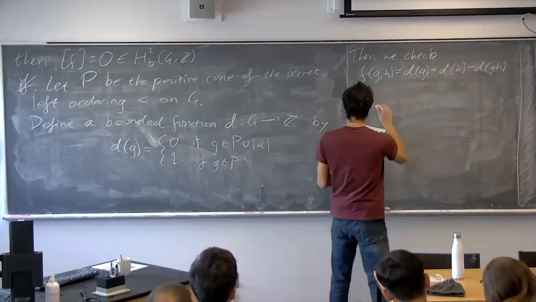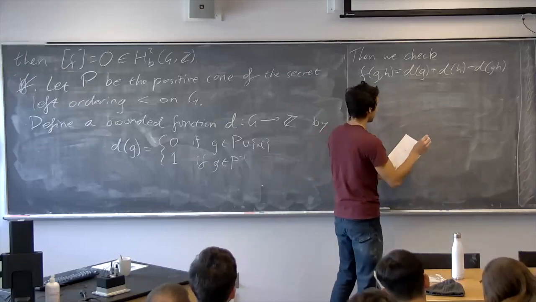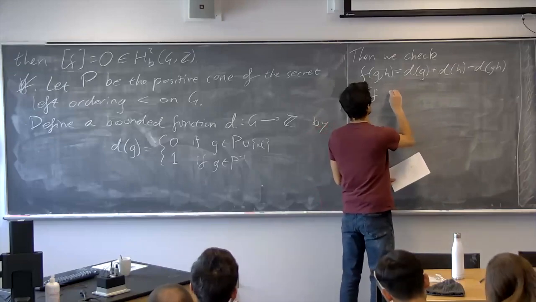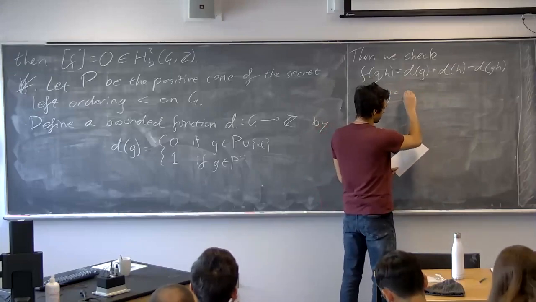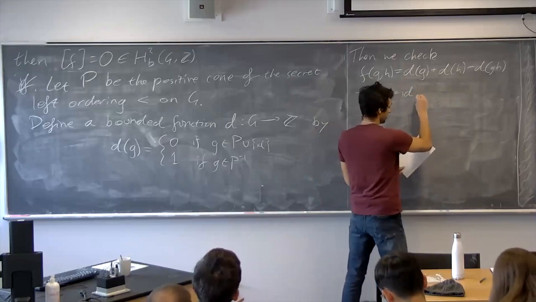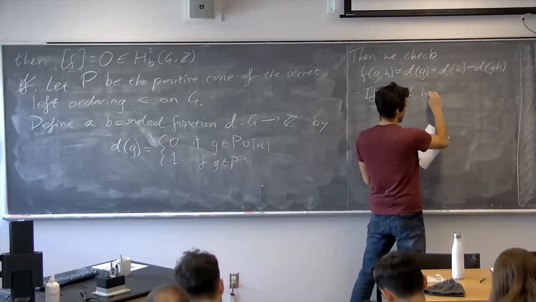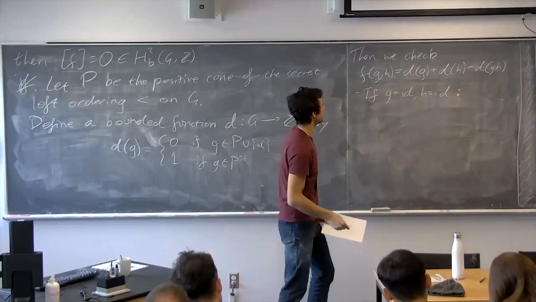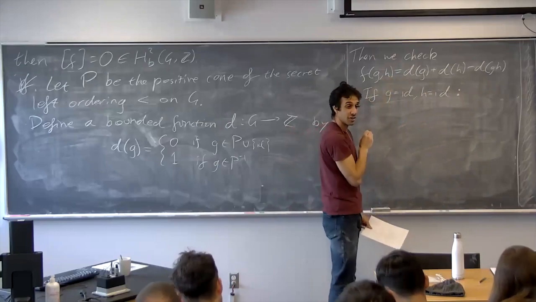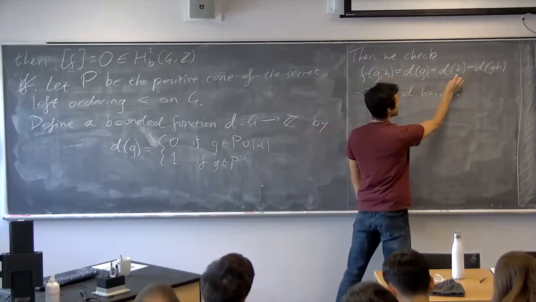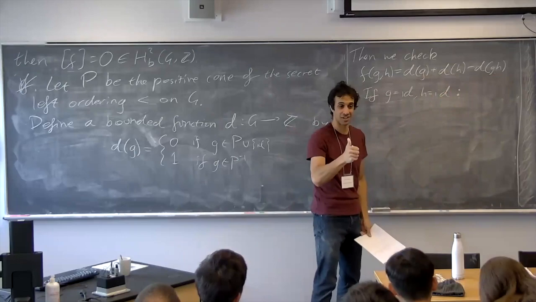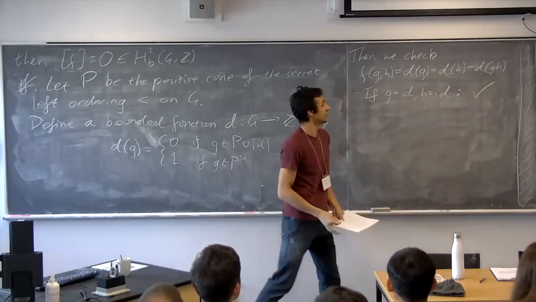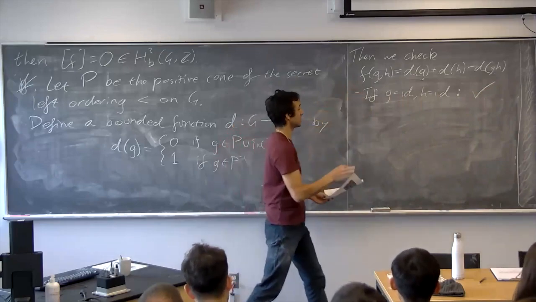Here's how the proof goes. We split it up into cases. I'll do a couple of cases. This one's silly. If G equals the identity and H equals the identity, then the left side is 0, this is 0, this is 0, this is 0. So we're good. And I won't even write it down. You just check from the definitions of what we've got there.